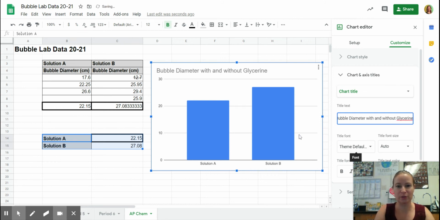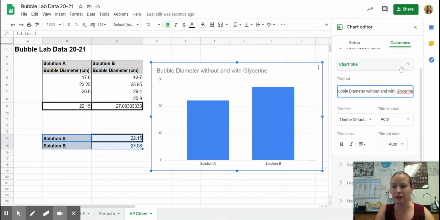Okay, so this is bubble diameter without and with glycerin, just so it's in the same order. So this is my without and this is my with.